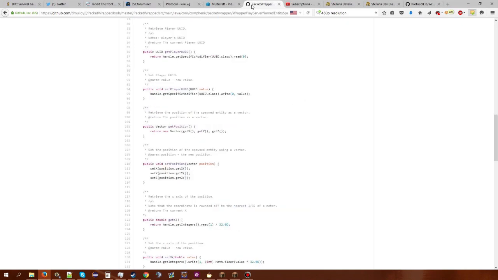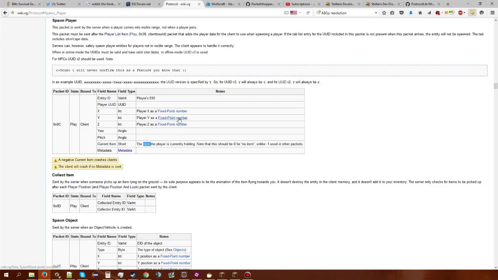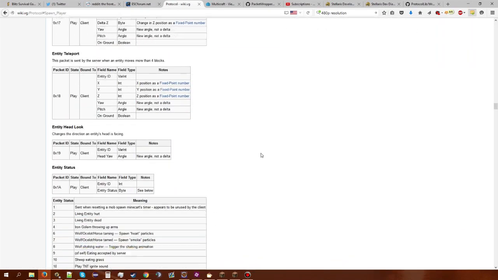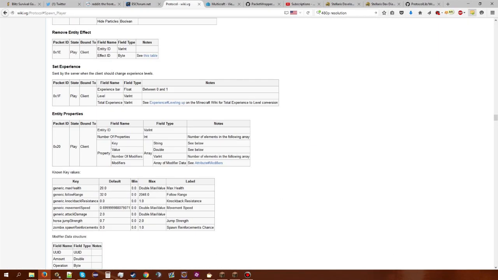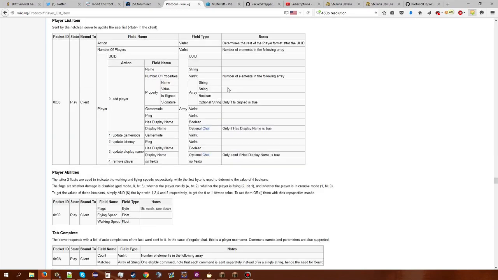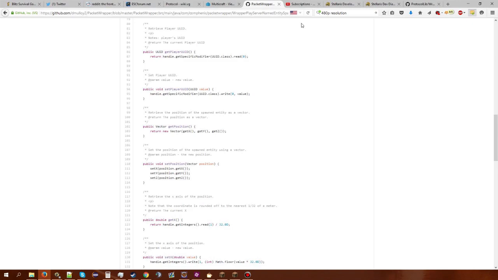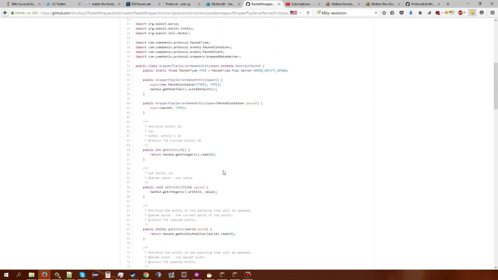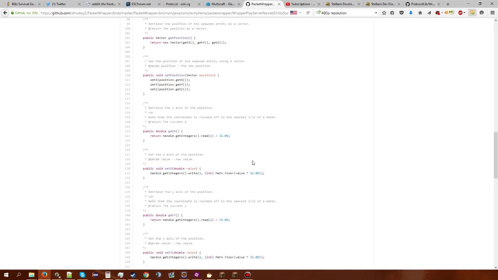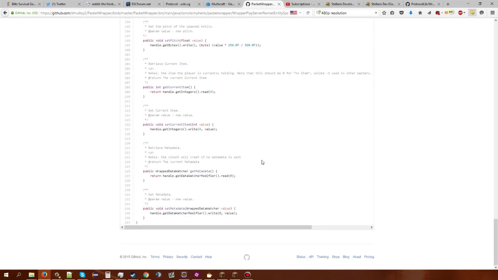But what I had to do to get that code, other than the fact that I copied some parts of it because I wasn't really sure how to do it, but at the same time I tried my best to do as much as I could without anyone's help. I spent so much time reading the wiki on packet information, and I spent forever looking at this, understanding what's going on here, and then I moved on to this one. Ow, I hit my head. I looked on here and I understand, I'm using ProtocolLib to make it easier, but it still doesn't make it that much easier. I went here to look at ProtocolLib and it's like, what is going on here?